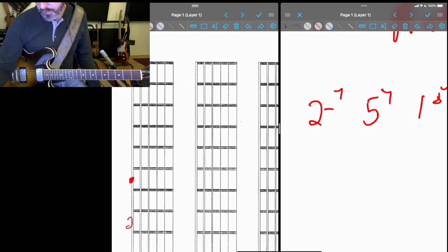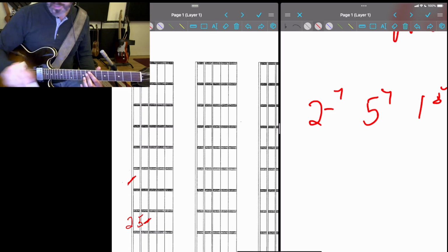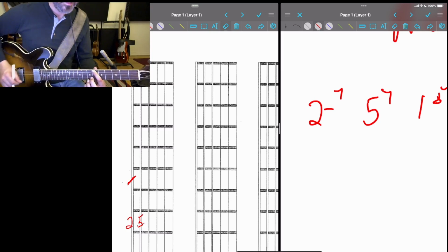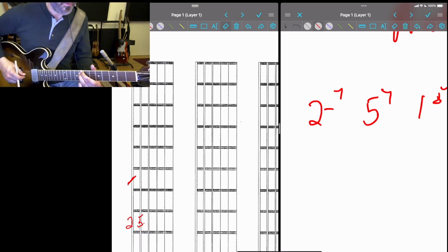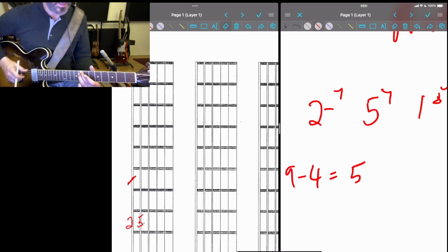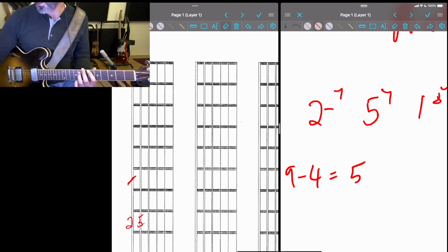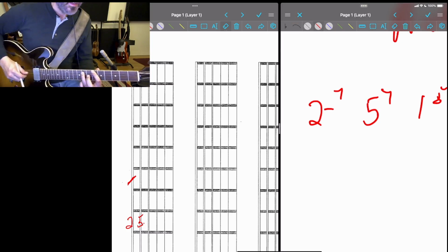So let's see here. I'm going to put a 2, 5. Let's change this to 1. You could put a 1 here, because that would be a fourth. But again, we want to keep on the low E string or the A string. So actually, if I go down an octave from here, that's what this is. There's another thing called inverted intervals. Basically, if I went up a fourth, whatever the interval is, if you subtract that from 9, that gives you what would be going down. So you could go up a fourth, or you could go down a fifth. Again, that's more theory-based stuff. That's a trick when you get into learning intervals and stuff like that. So fourth up, or fifth down.